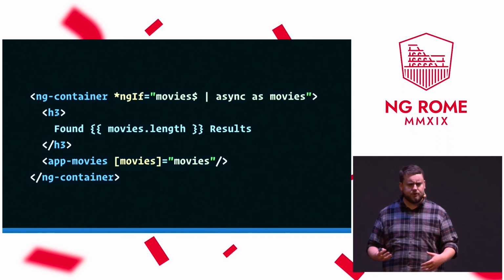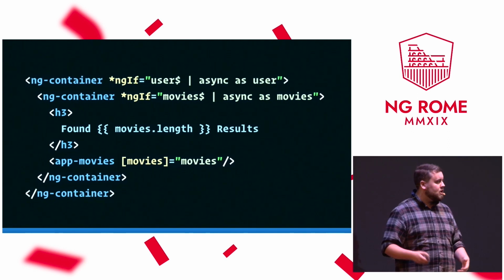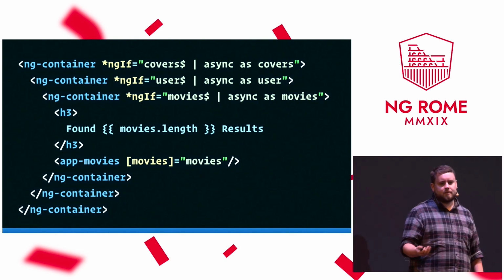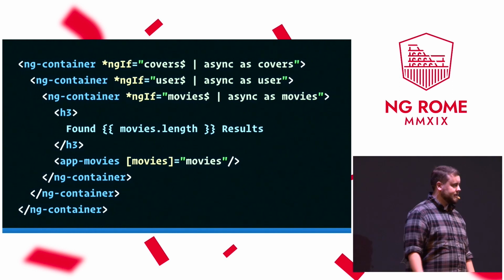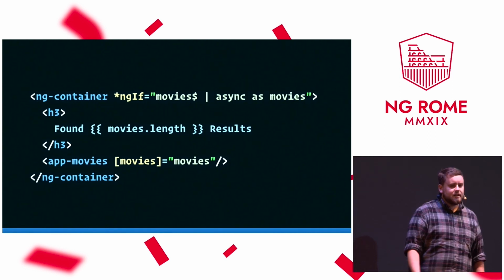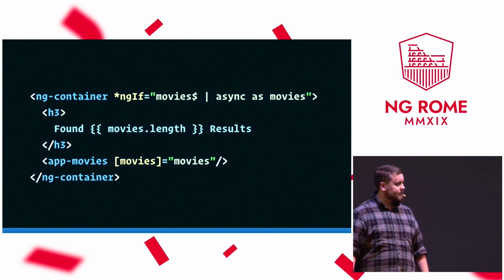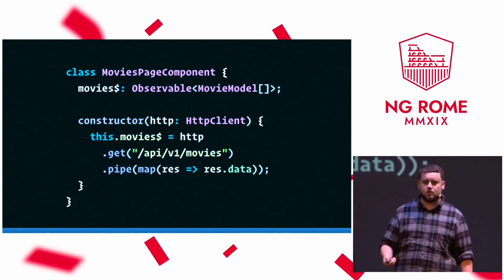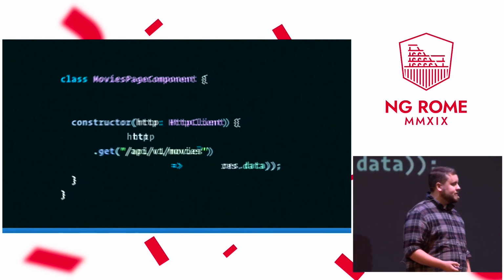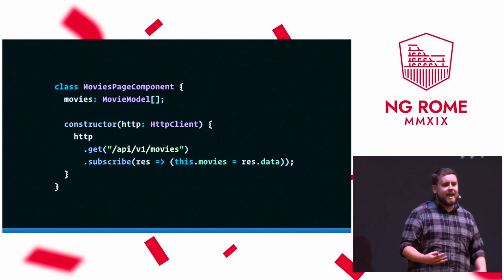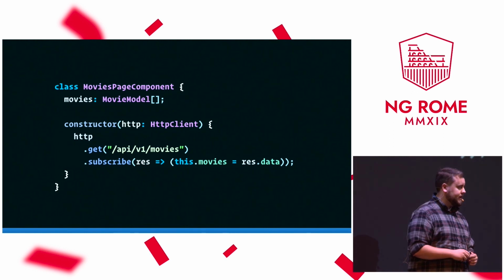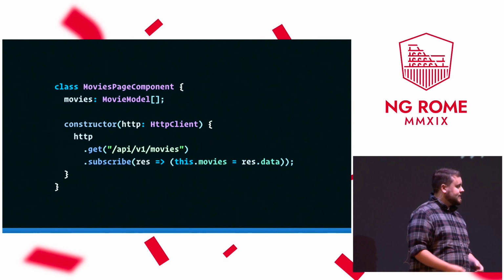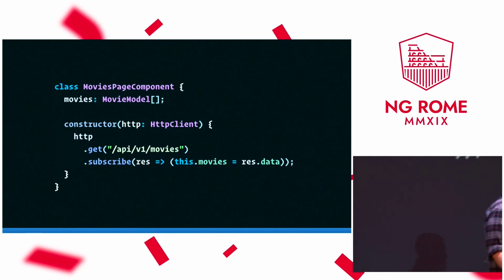But what happens if I want to use multiple observables in this template? Well, it starts to get particularly messy. So this solution won't scale up for components that have lots of different observables they need to consume. Another refactoring technique that I could go about with is I could go back to my component's implementation, and instead of exposing the observable directly to the template, I could choose to instead subscribe to the observable and assign the value to a property on the component instance. So here I'm subscribing to the observable, and I'm assigning its value to a property on the class.